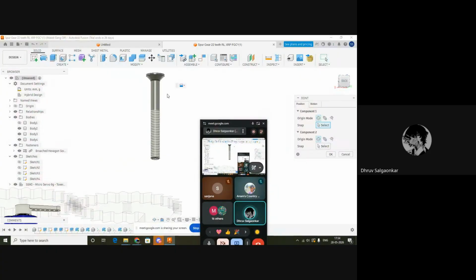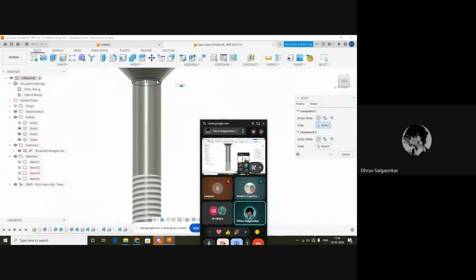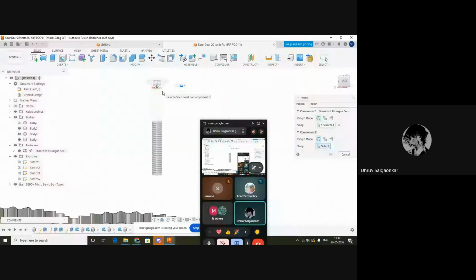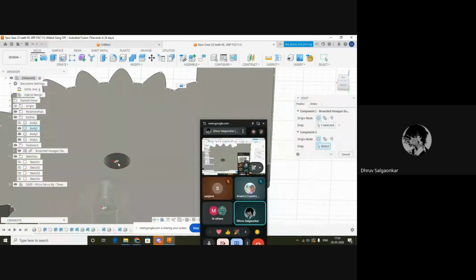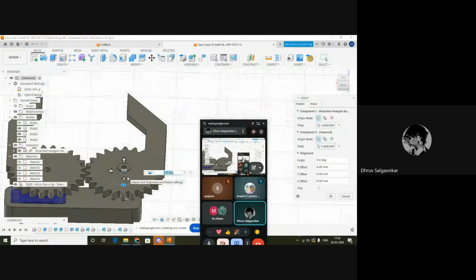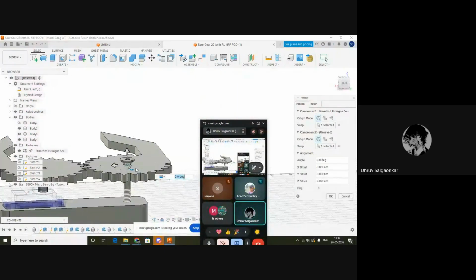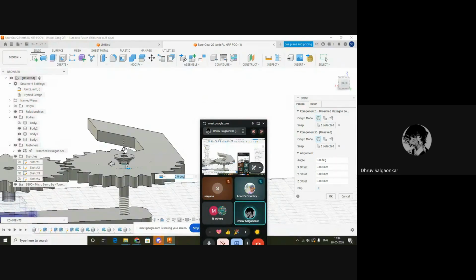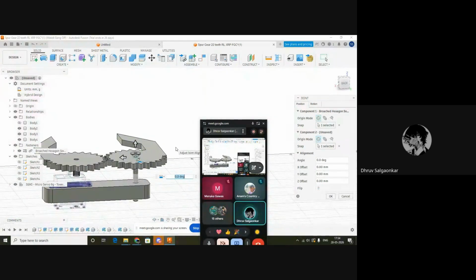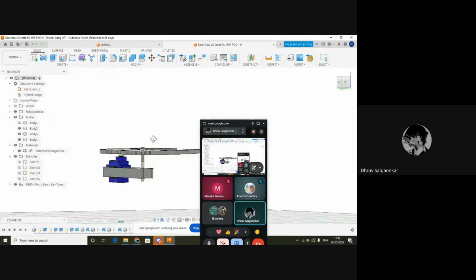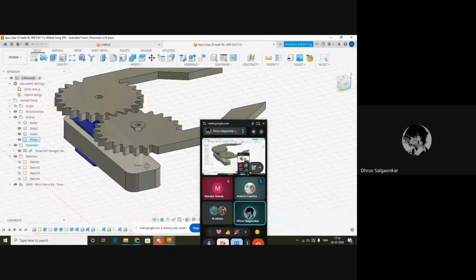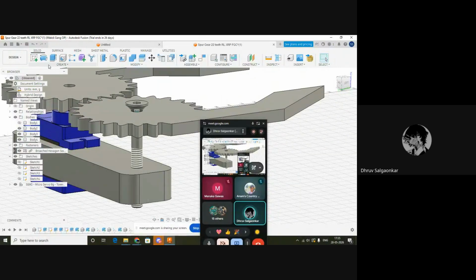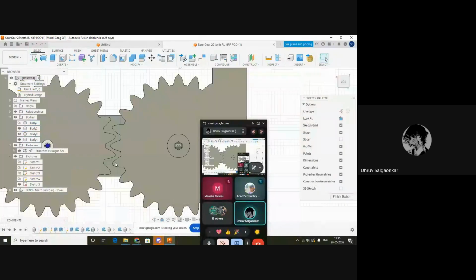So we'll use the join feature again. We'll just select this and select this. Now as you can see, it perfectly went into the hole. Now press enter. Now you can see the screw has no support here. So we'll create a sketch.